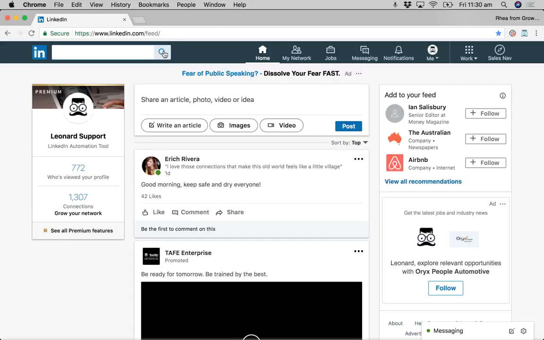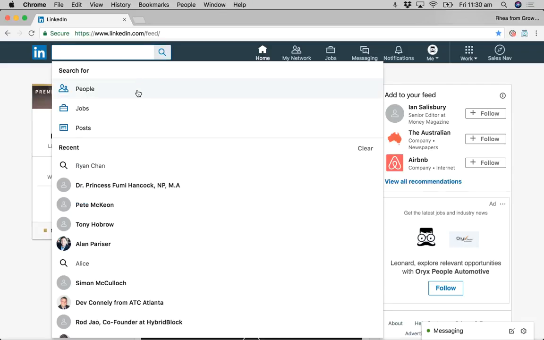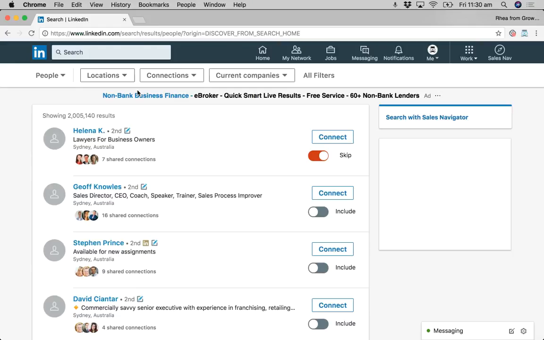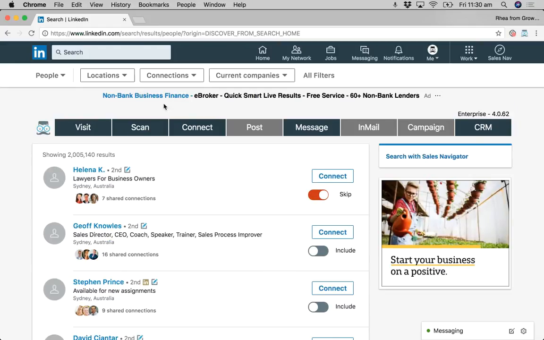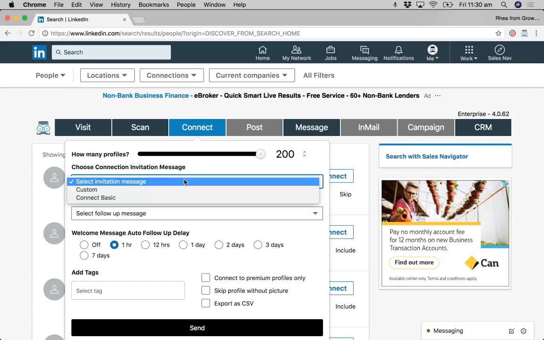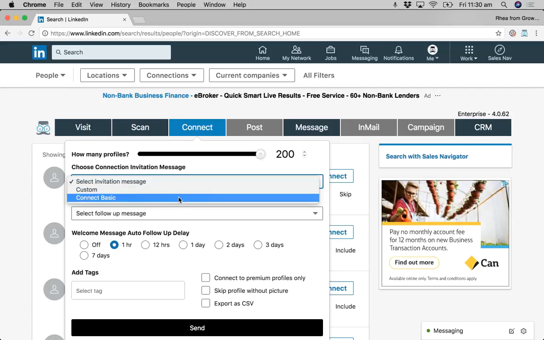The first one is something that is being requested quite a bit, and we just wanted to make it available on this version. Number one is the ability to edit your templates before they go out. So what we do here is we select a template. Let's say we want to connect with a bunch of people.